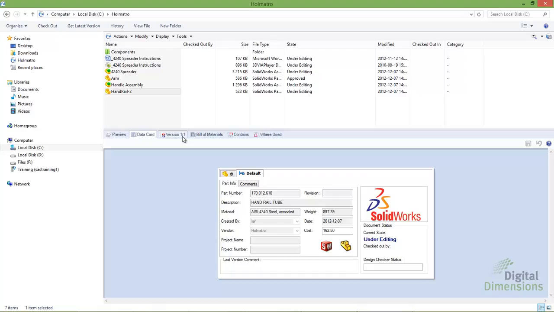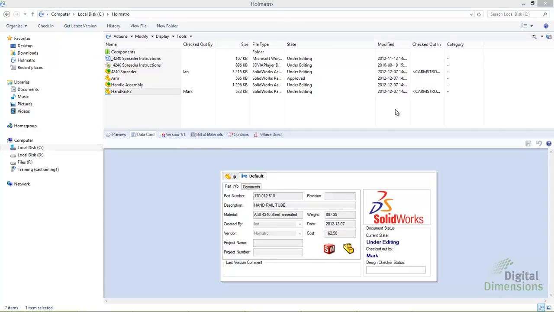Also, if your workflow modifies a variable, it will create a new version as well. There are some ways we could do it with dispatch where it doesn't, but by default, if your workflow modifies the variable, it's going to create a new version. Okay, that's the way it works as of 2013. So that's the new enhancement. That's version-free variables, brand new for Enterprise PDM in the 2013 release. Okay. So let's go ahead and move on.